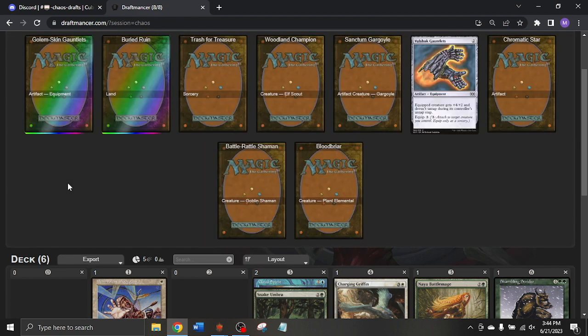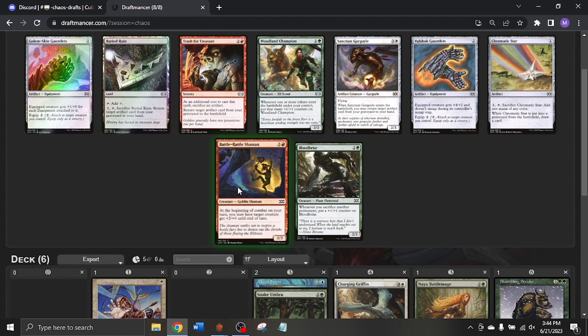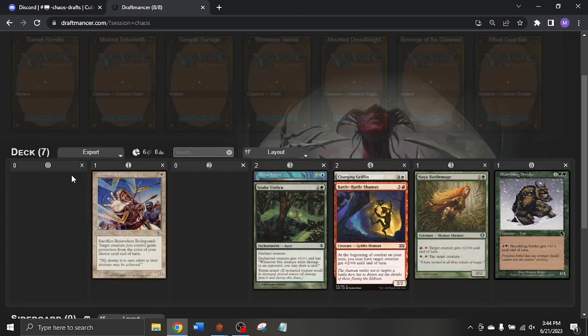Golem Skin Gauntlets. Oh, another Battle Rattle. That's interesting. Sanctum Gargoyle as well. I think this time we are supposed to take the Battle Rattle. I mean, Sanctum Gargoyle is pretty much just a 2/3 flyer for us. The last deck I had Sanctum Gargoyle in, it was pretty reliably a 2-for-1, but at this point I think it just makes sense to take this, kind of cut off the red signal. I don't think we need Golem Skin Gauntlets particularly badly. I think it's okay. Don't love it though.